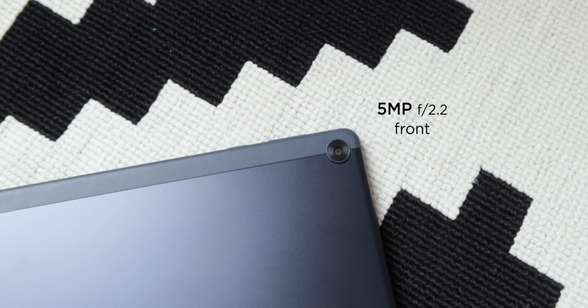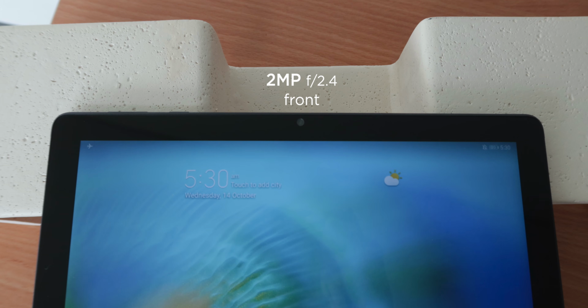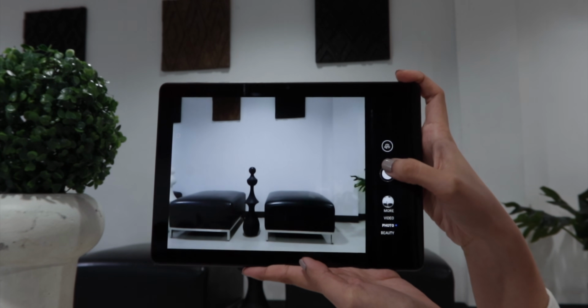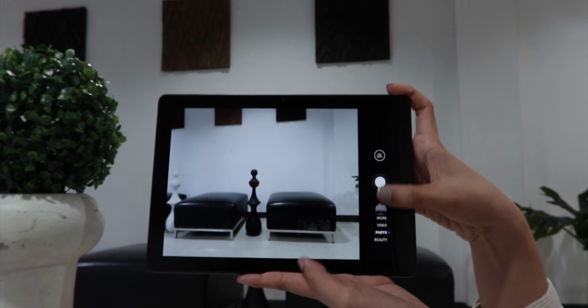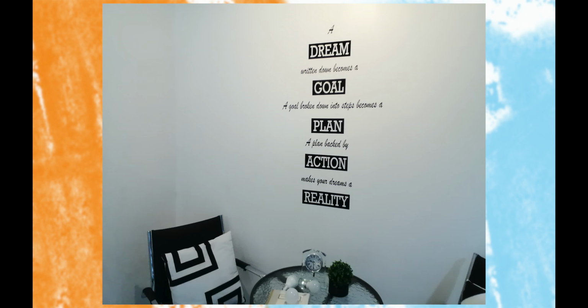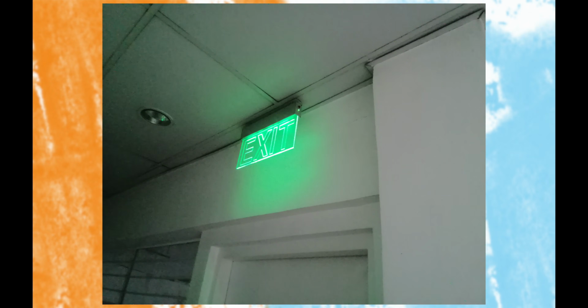Now for cameras, similar to the T10s, the MatePad T10 also touts the same 5-megapixel rear camera and a 2-megapixel selfie shooter. And just like what we said before, don't expect too much from it as tablets today aren't really built for photography. It's quite comparable to an entry-level phone's cameras. But nonetheless, the images produced are decent enough and would suffice for casual use. And the same goes for its selfie shooter. For videos, the front camera allows you to shoot up to 720p while getting up to 1080p for the rear. Again, this quality should be good enough for your video calls or quick snapshots.